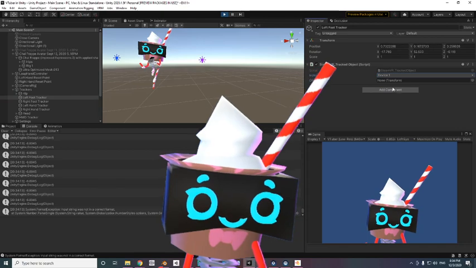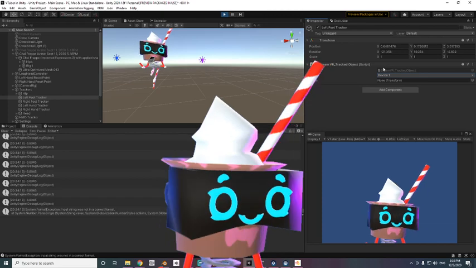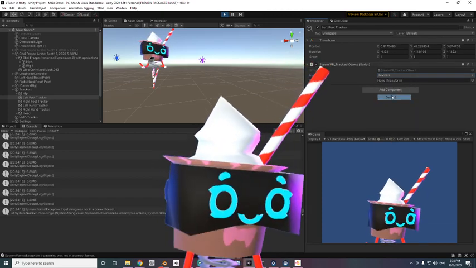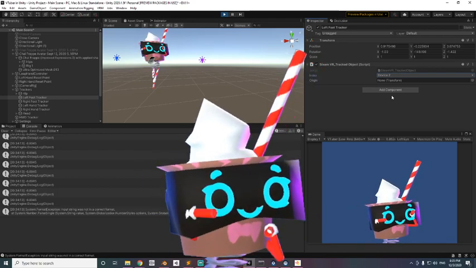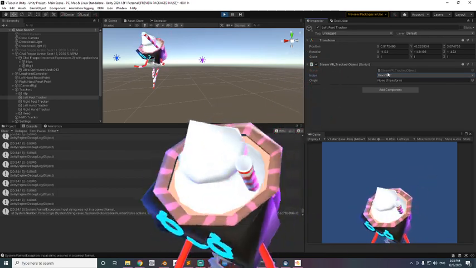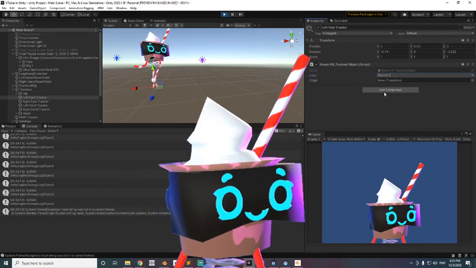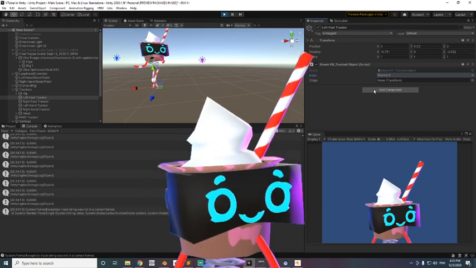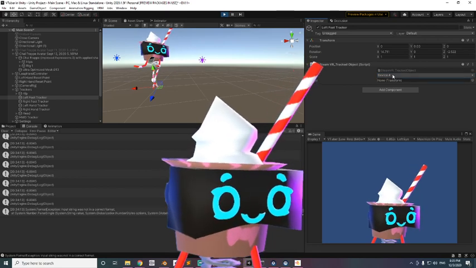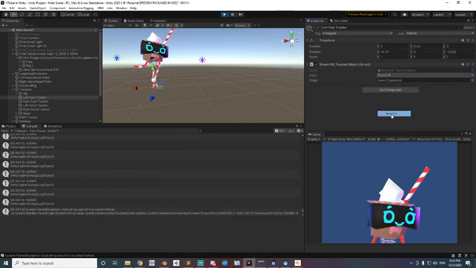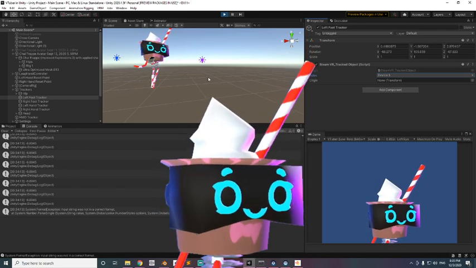Let's try device 1. Is that it? No. I think that's the head tracker. Device 2. Device 3. Yeah, this is another downside to this setup here. I have to just kind of try them out. Seems like SteamVR just assigns these names based on the order. Oh, I think I found it. Maybe?